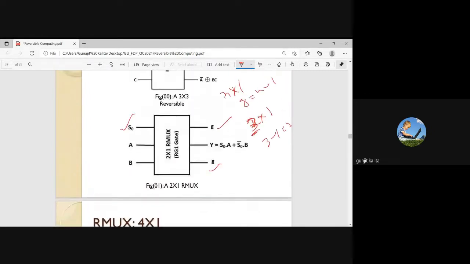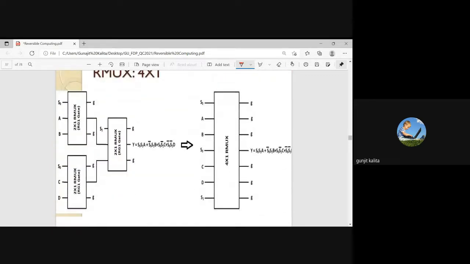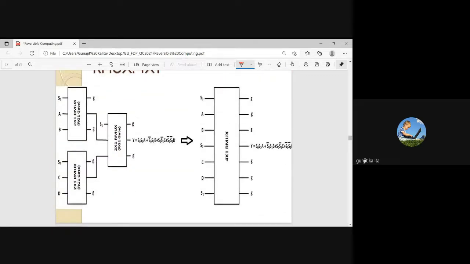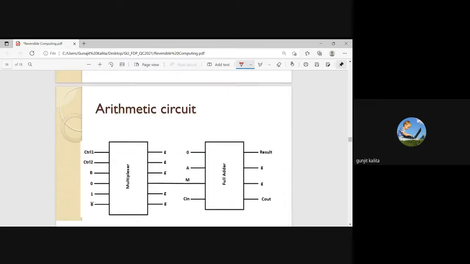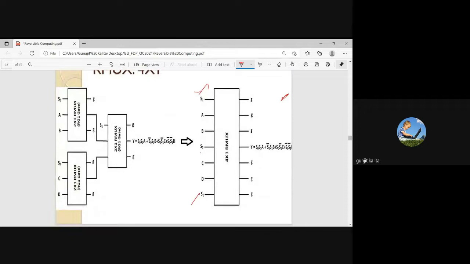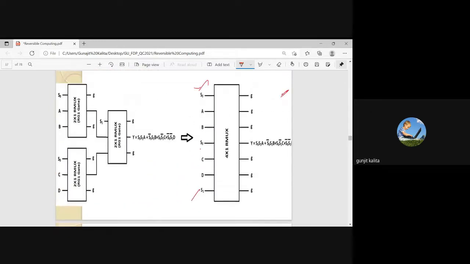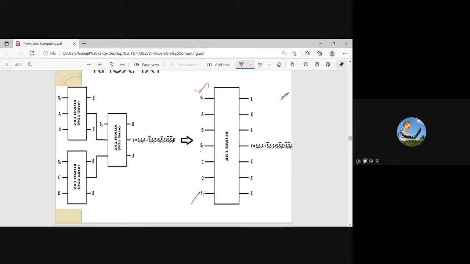Similarly, using these two, we can design higher order ones. Using 3 to 1 multiplexer, you can design a 4 to 1 multiplexer, and the common block diagram will be like this. Again, if you see here, we have two control lines, S0 and S1, and this is S0 copied actually, because same line means it is copied. And here we cannot give the same input. What we need to do here, we need to copy this.